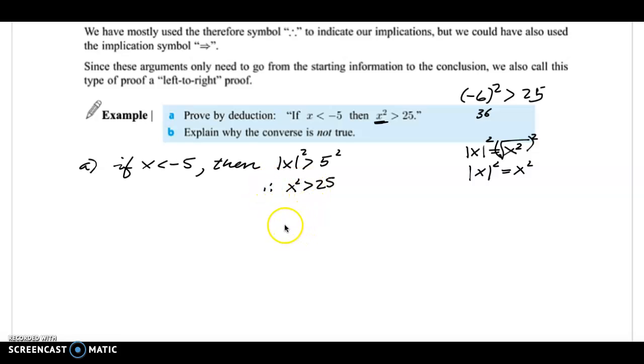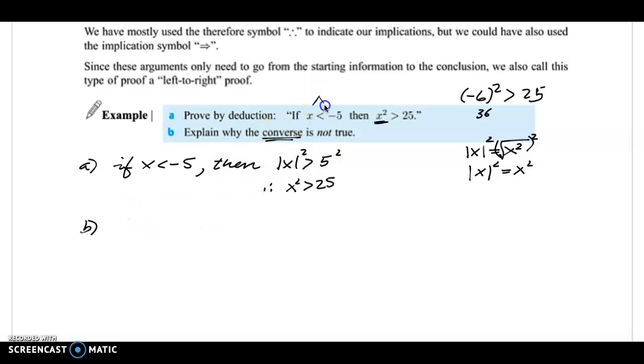Therefore, you would have this. If you think about this, though, which is a little concerning, right? So we've actually shown that to be true. We've also shown using absolute values that that statement is true by deduction, and you have to use that absolute value. Remember what the converse is.